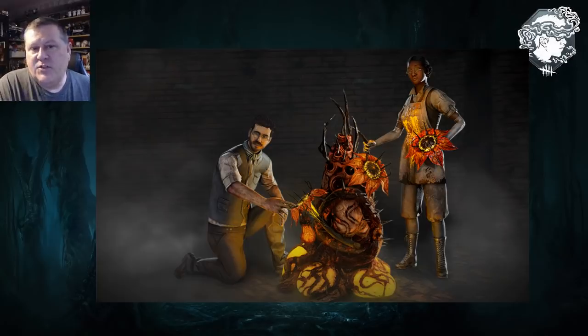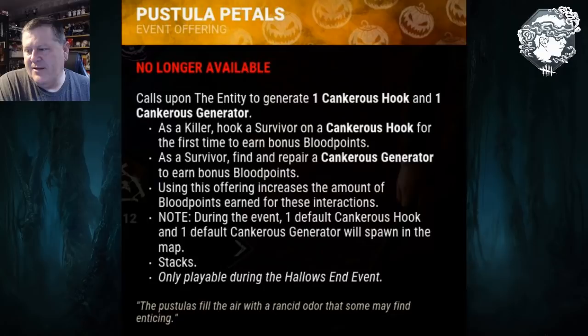So now they have changed it, and they've changed it twice actually, because as of yesterday it read this way instead, where it said: calls upon the entity to generate 1 Cankerous Hook and 1 Cankerous Generator. As a killer, hook a survivor on a Cankerous Hook for the first time to earn bonus blood points, and as a survivor, find and repair a Cankerous Generator to earn bonus blood points. Using this offering increases the amount of blood points earned for these interactions. Note, during the event, 1 default Cankerous Hook and 1 default Cankerous Generator will spawn on the map. So you play the offering to get more Cankerous Generators and hooks in the game. And it says here at the bottom, only played during the Hallows End event.